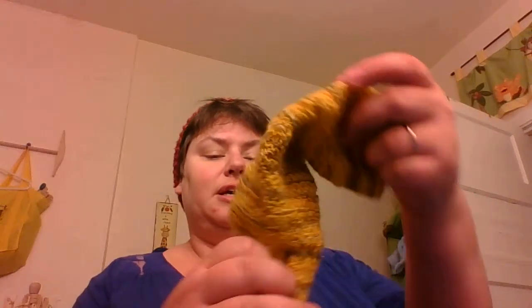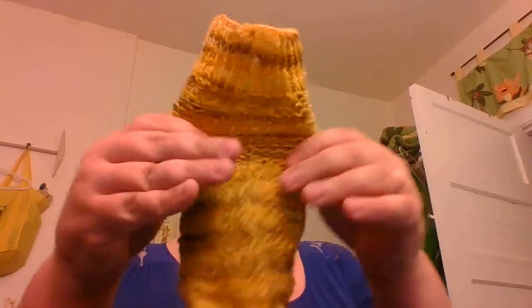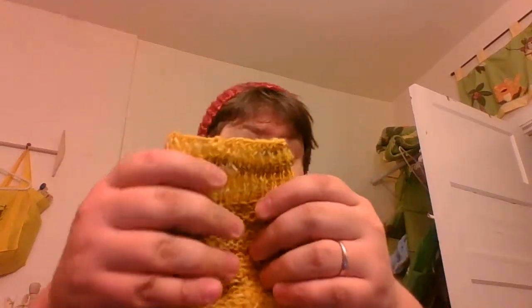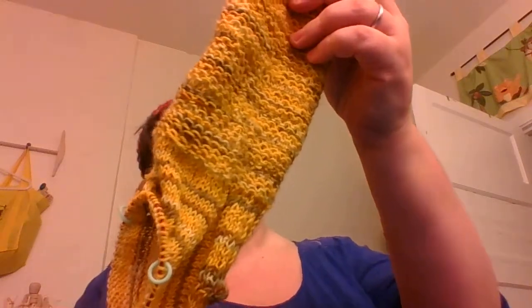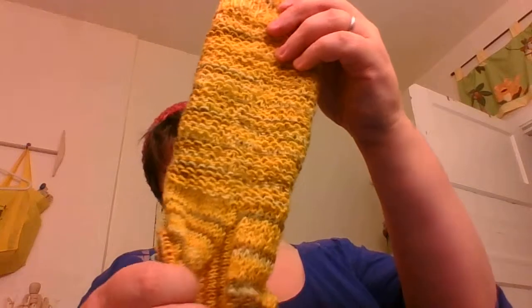This is Lion Brand Lemon Drop sockies. I did 12 for the 1x1 ribbing, and then I did the texture of the sock, and I did a heel flap, and now I'm on the gusset. So I think that I have about 8 more rows of the gusset before I go to the foot. And her feet are smaller than mine, so of course everyone else has smaller feet than me. I feel like my hands are ginormous and my feet are too.